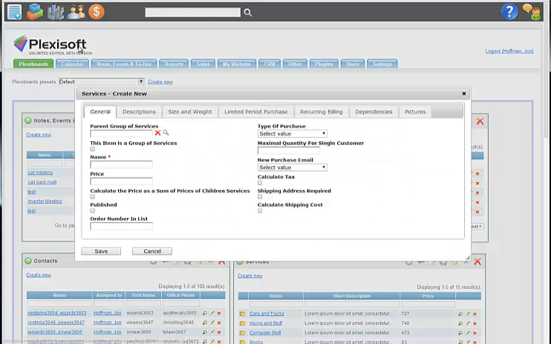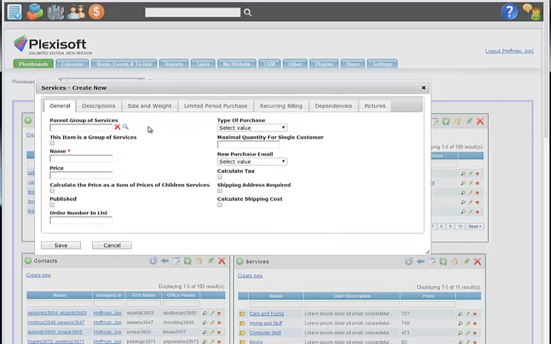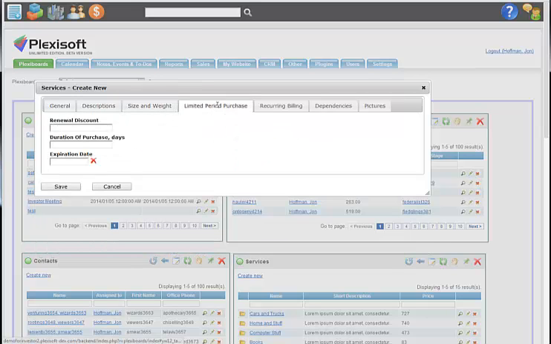The next one here is services. Again, this will be changed to products and services. It's just a quick way of adding a physical or a digital or membership service. All the values are already here, so depending on what you want to do, you just go through here very quickly and fill it out.